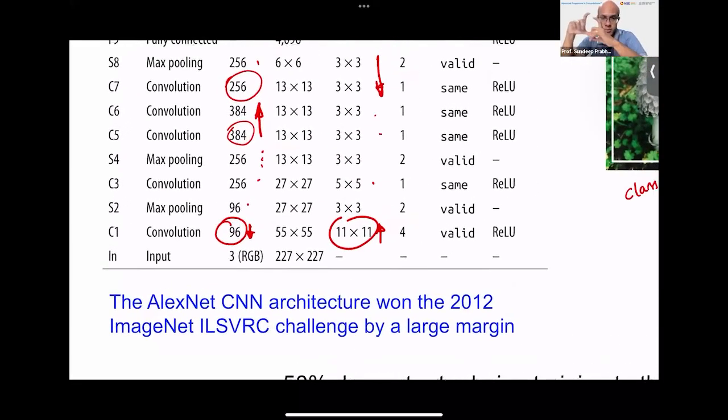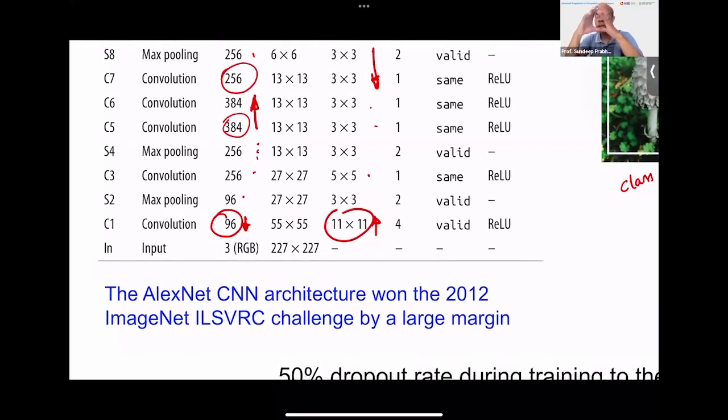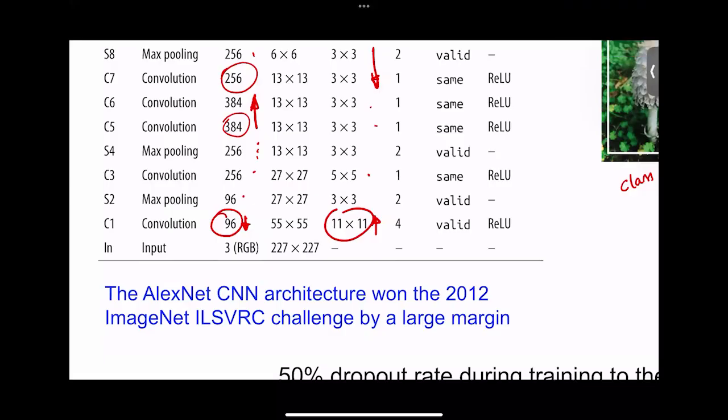you use larger filters. Because if I look at an image, say of a person, not much is changing, right? Okay, there's a face, etc. That's why you could use larger filter sizes. So 11 by 11, 96 of those. Now, as we go deeper and deeper, the features become more abstract.